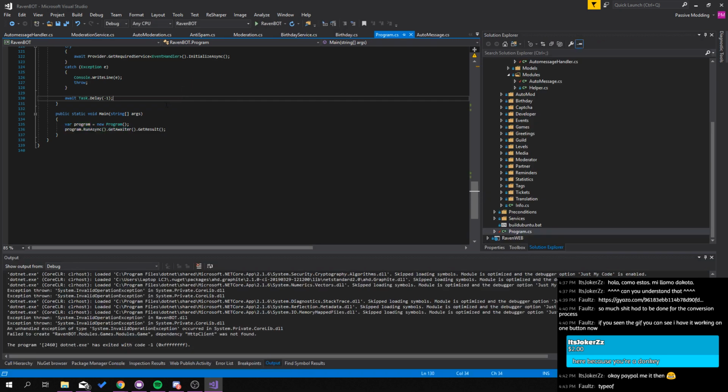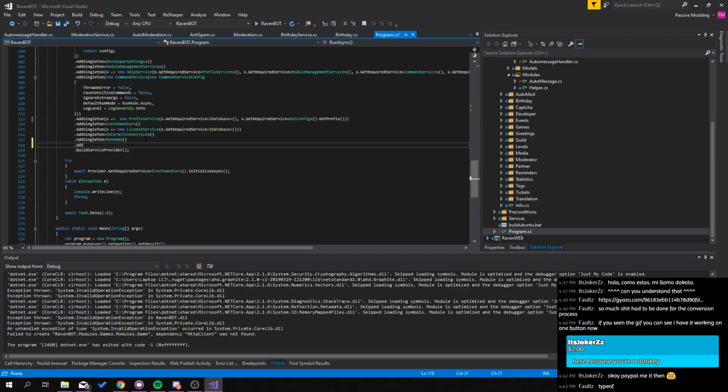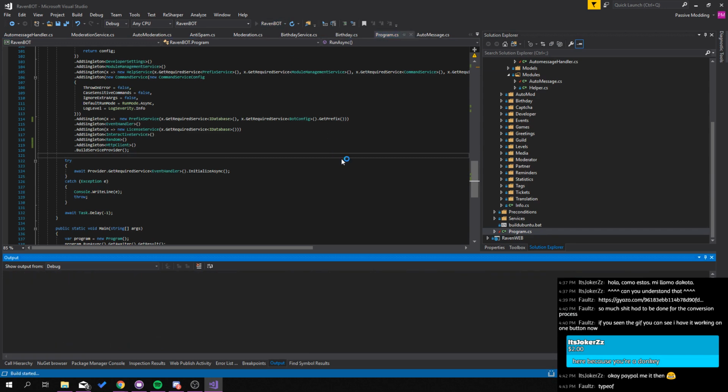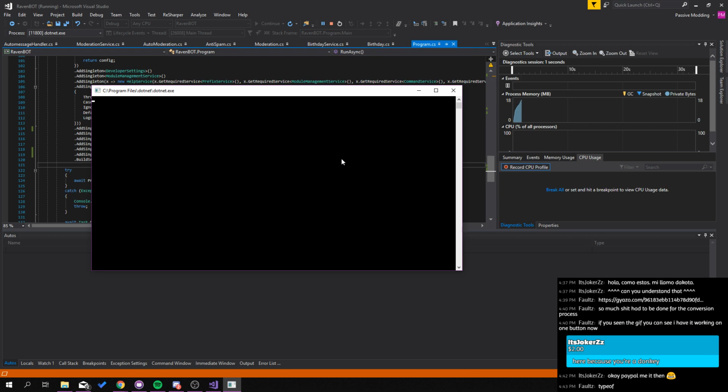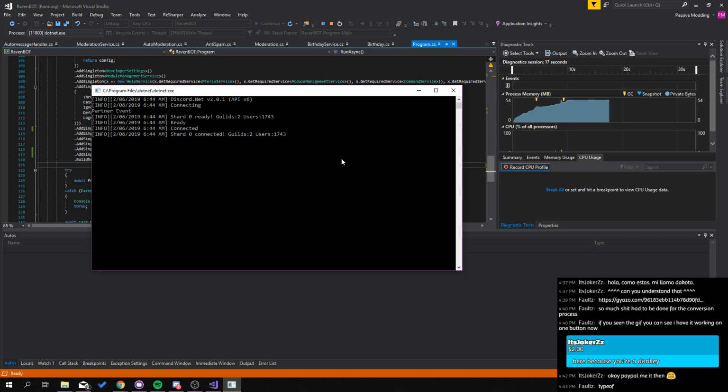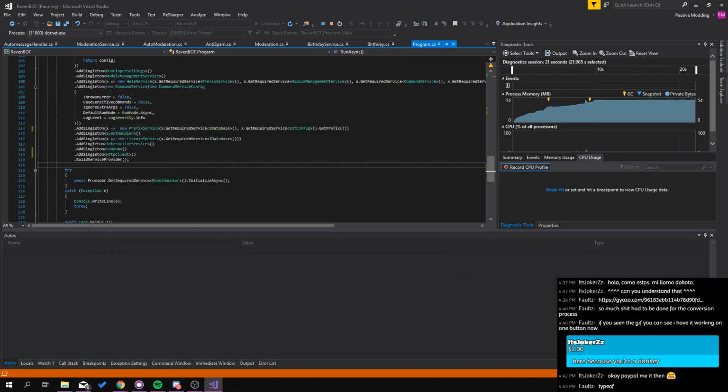Then what we can do there is just add one to our service provider. Dot add singleton HTTP client. And then we'll see how this goes. Come on, do the thing that I want it to do, and that's run for more than like a minute. Partner event. Hey, I did it. I'm pretty sure that looks good. That looks happy. Okay, well, I'm going to call that a success because it compiled and ran.